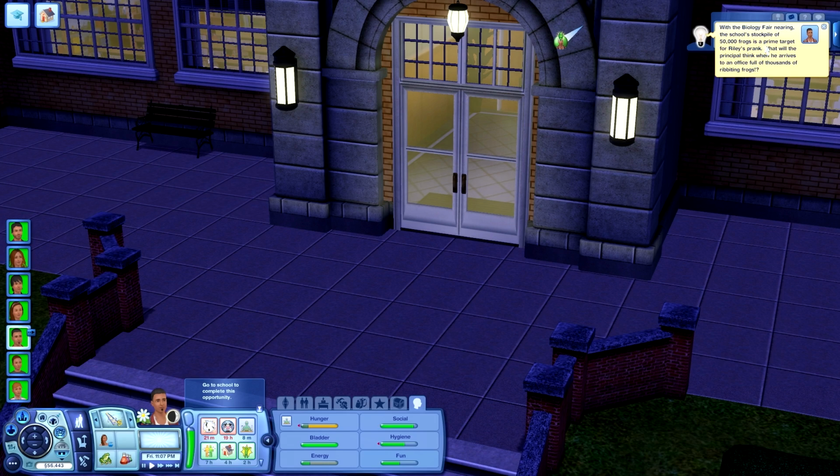Okay. With the biology fair nearing, the school stockpile of 50,000 frogs is a prime target for Riley's prank. What will the principal think when he arrives to an office full of thousands of riveting frogs?